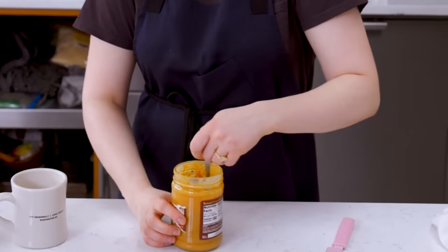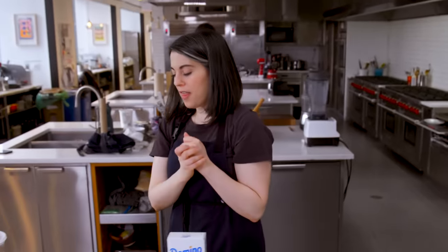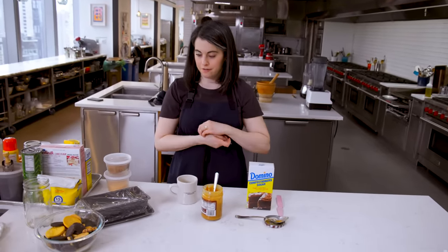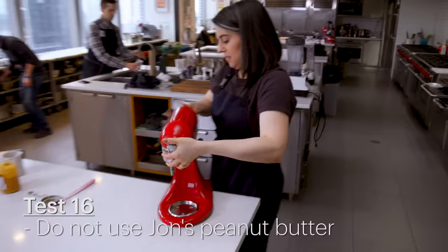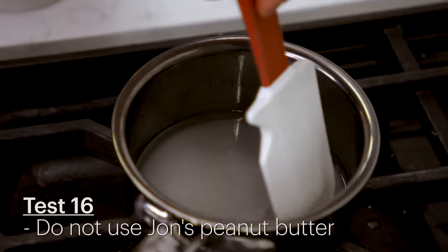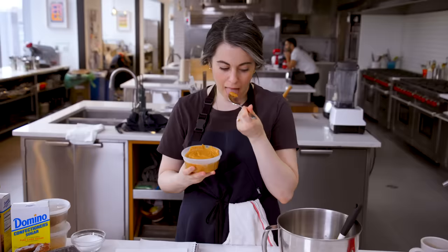I'm using my favorite peanut butter besides John's homemade peanut butter, which is Smucker's Natural. So what I think I'll do is try that same preparation again with a lower proportion of that sugar mixture, and maybe that's it. I like this peanut butter because the only ingredients are peanuts and salt, and it is a really salty peanut butter, which is also why I like it. And I also didn't mix it as much as I mixed it yesterday.